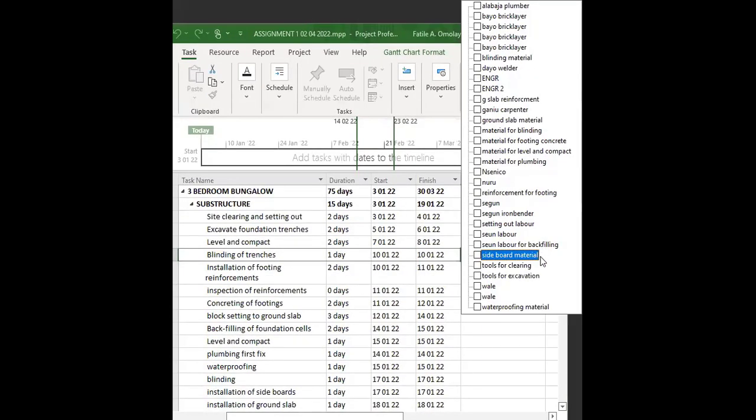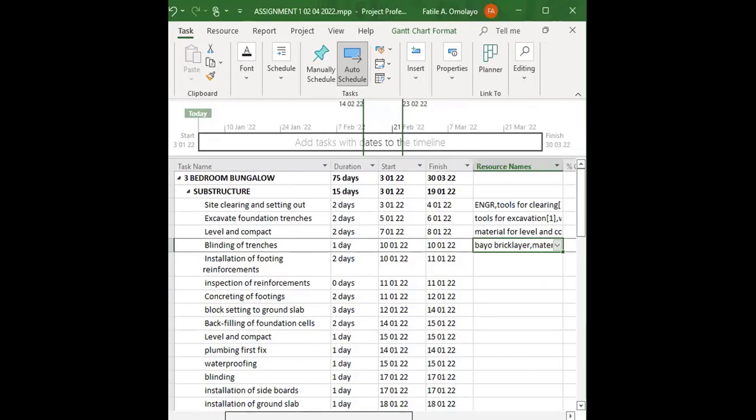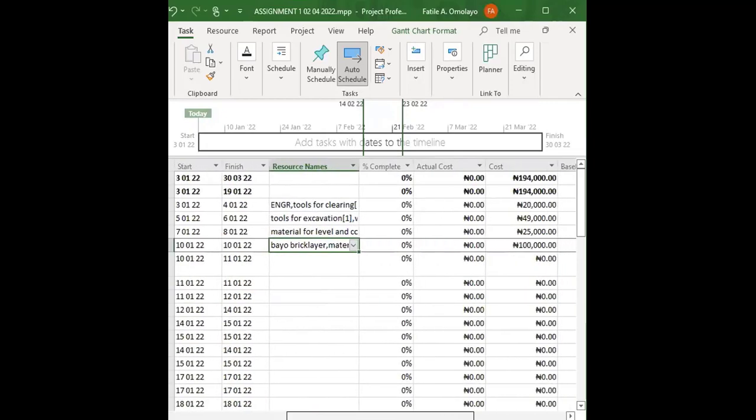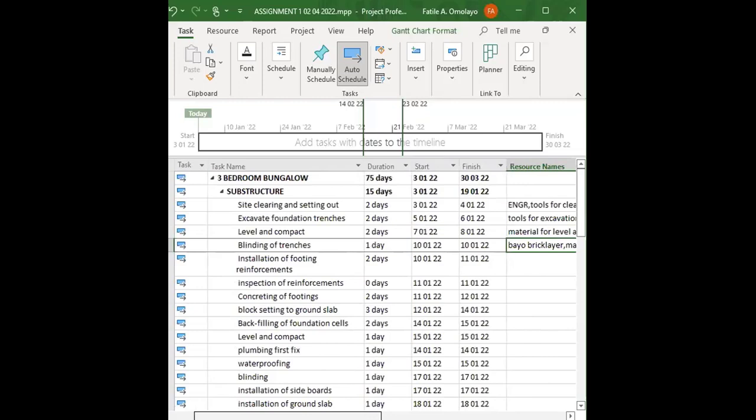Then blinding, bricklayer. We have so many of them here. Material for blinding. Okay. All right, 100,000. That's correct. Footing.